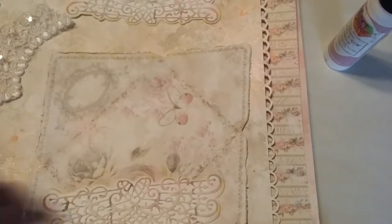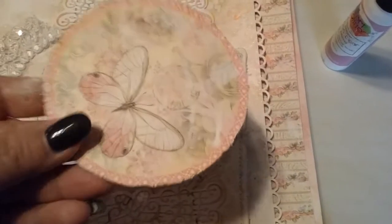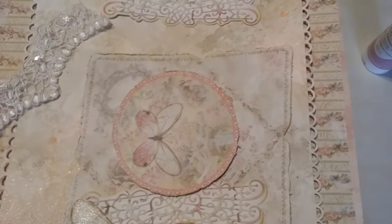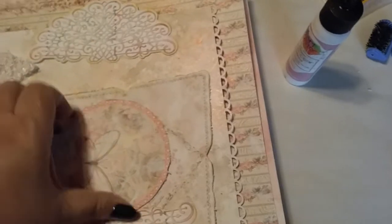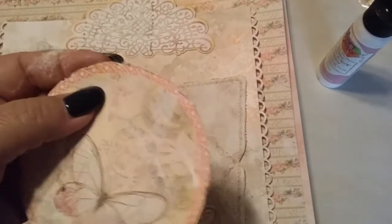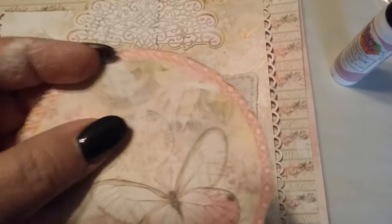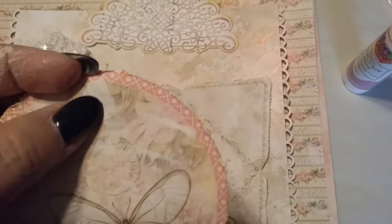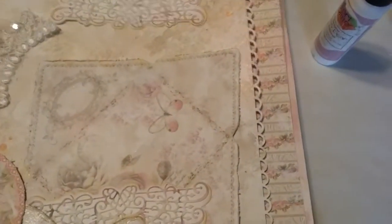So my project is coming out really neat, and this is also from the Shabby Rose. See, I cut one of these circles from the collection, and then I distressed around the edges with that Tim Holtz distresser, and then I applied a little bit of ink around the edges. And I don't know if you can tell right here, I've done some gesso as well. I am practicing my shabby chicness.